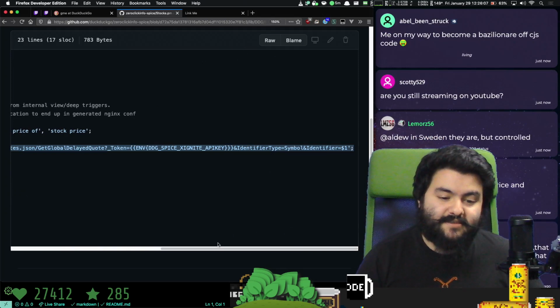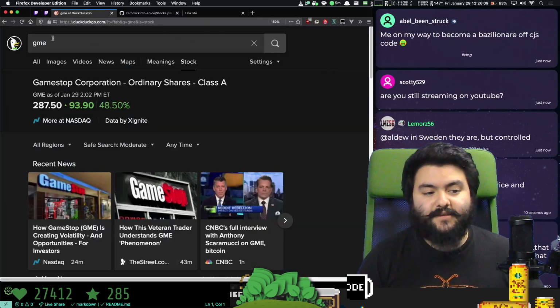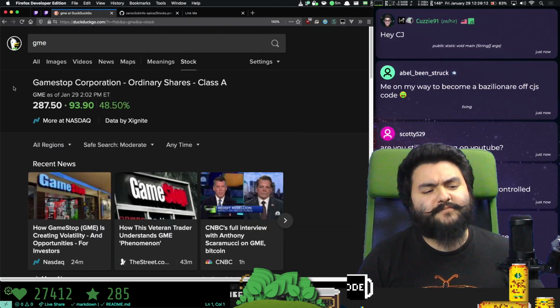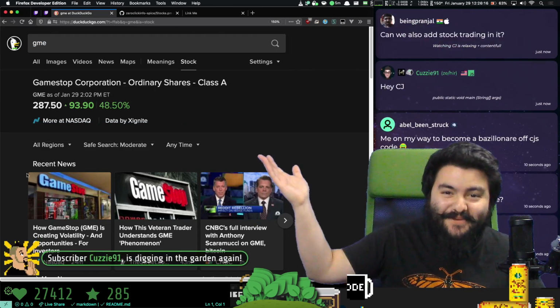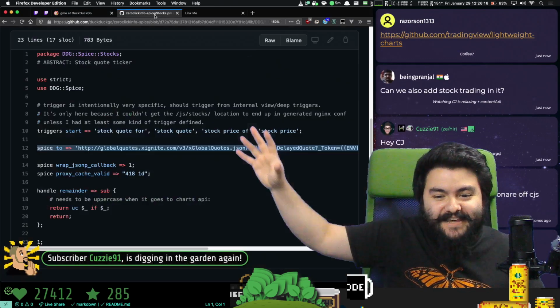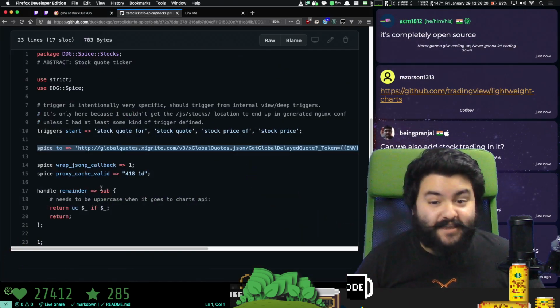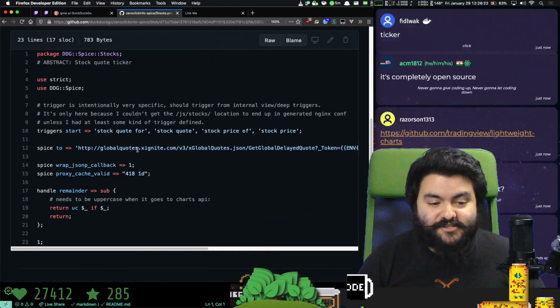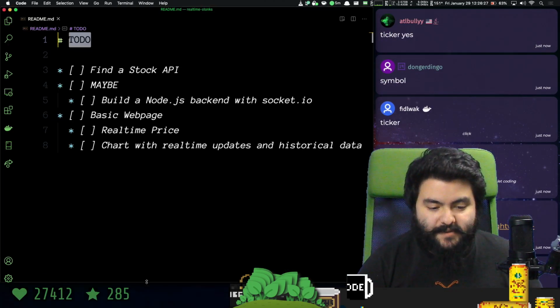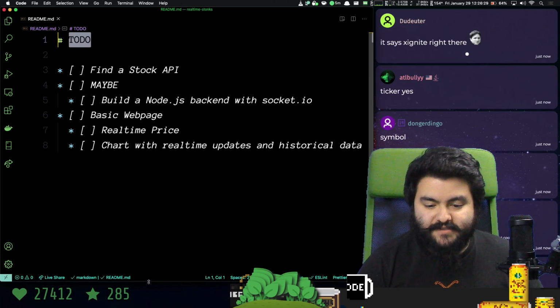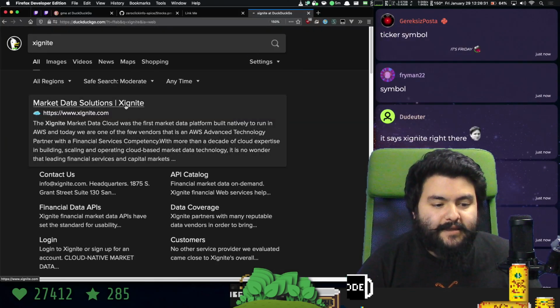So they're calling this DuckDuckGo. Whenever you put in a stock, what is this called? A ticker? Abbreviation? This thing. Whenever you put in GME to display this data on the page, it's completely open source. That's great. But it's actually calling this API. So technically, if it's a nice API, we could call the same API. I just have no idea if it's going to take time to get an API key or what.